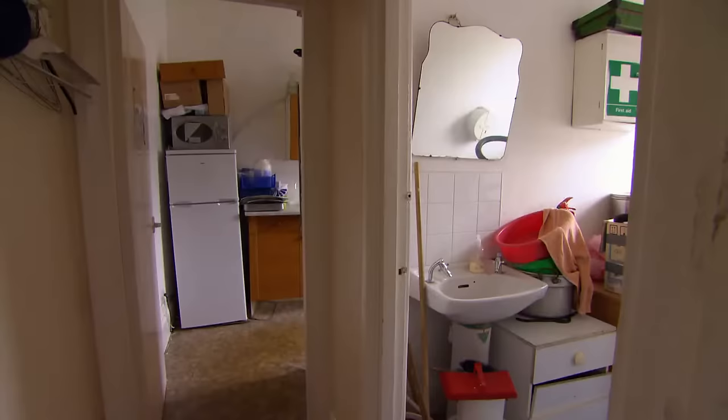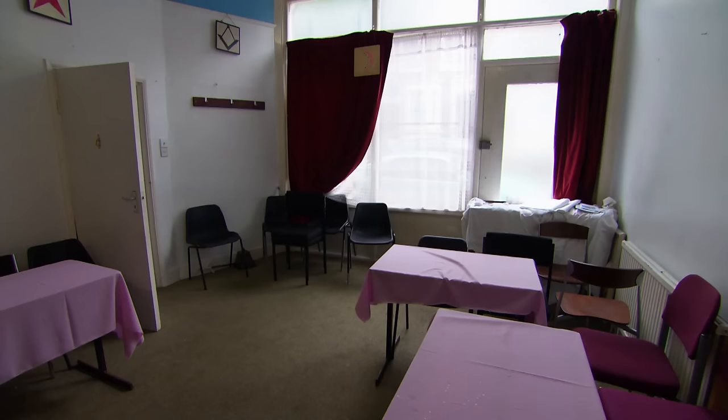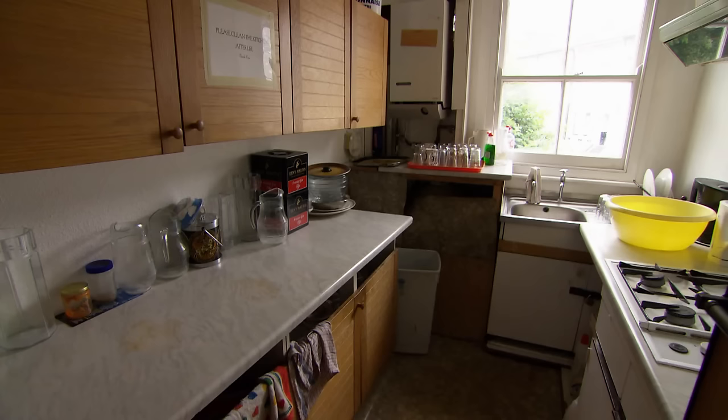Priced at offers over £350,000, it's over their budget, but has been on the market for 2.5 years. So that puts us in a good position to try and get it for less. Is there any chance we could go 330, or is that pushing it too far, do you think? They've accepted a number of offers at 350. Yeah. The fact that they've fallen through is what we're going to go with.